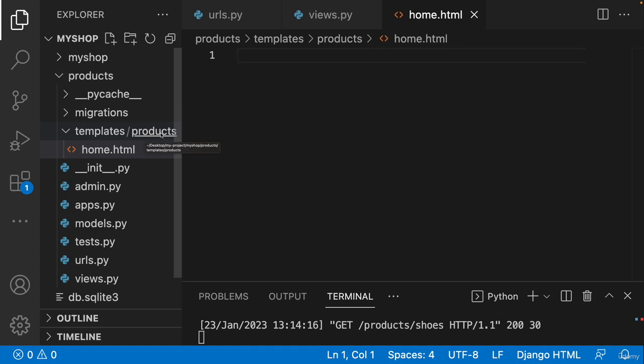The reason that I told you you should create this folder is because when you create HTML templates here, if you don't use this application name, there is the possibility that if you create other applications and inside those applications you have some templates with the same name, the Django project will make mistakes there. To avoid bugs in the future, it is suggested to create the second folder and then add our templates inside that folder, okay? So we created templates, then products, then inside it home.html.